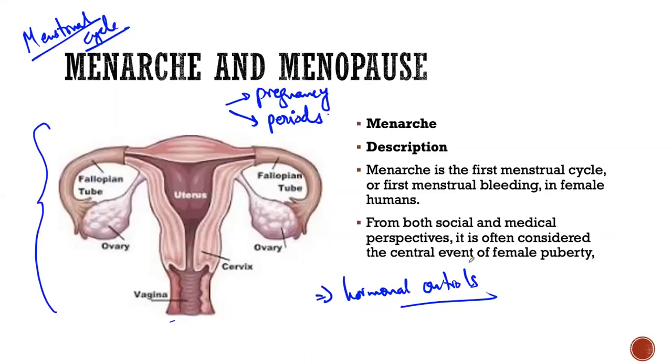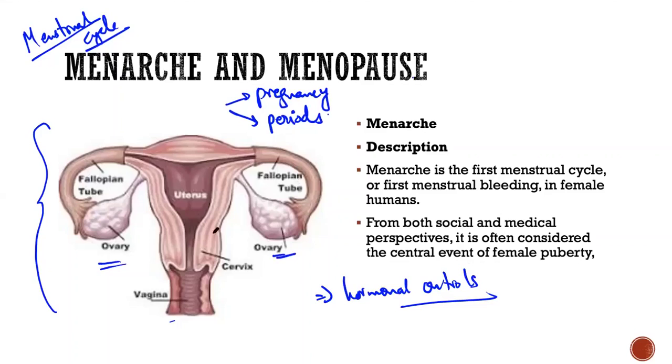What exactly is happening behind the scenes is what we have to understand. We have to understand that series of hormonal controls that are going to fine-tune the body's internal machinery to ensure that menstruation starts or stops or does whatever it is supposed to do within those 28 days. This particular inner machinery involves these two ovaries.